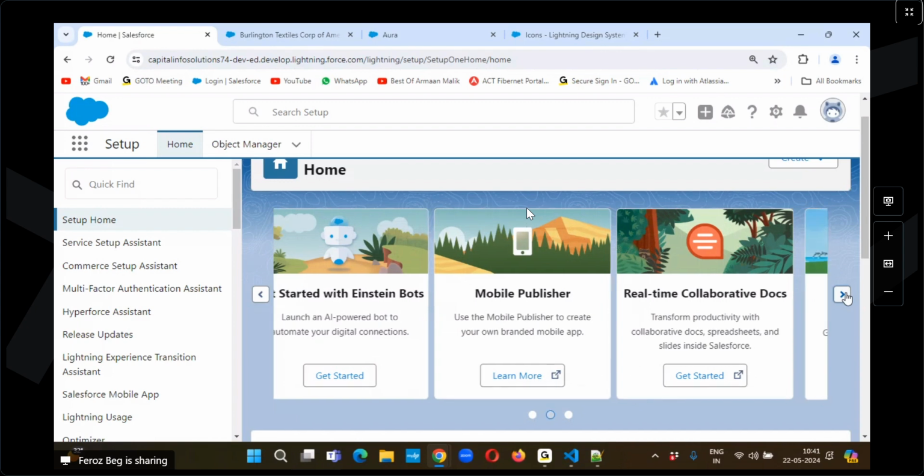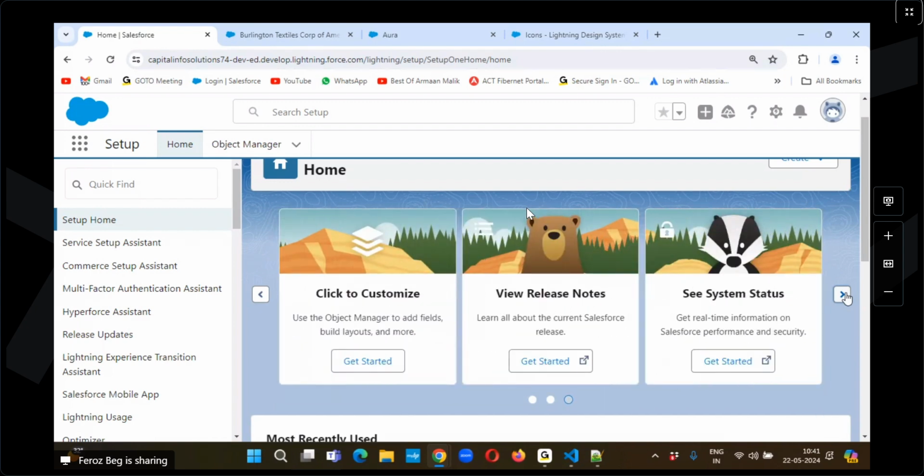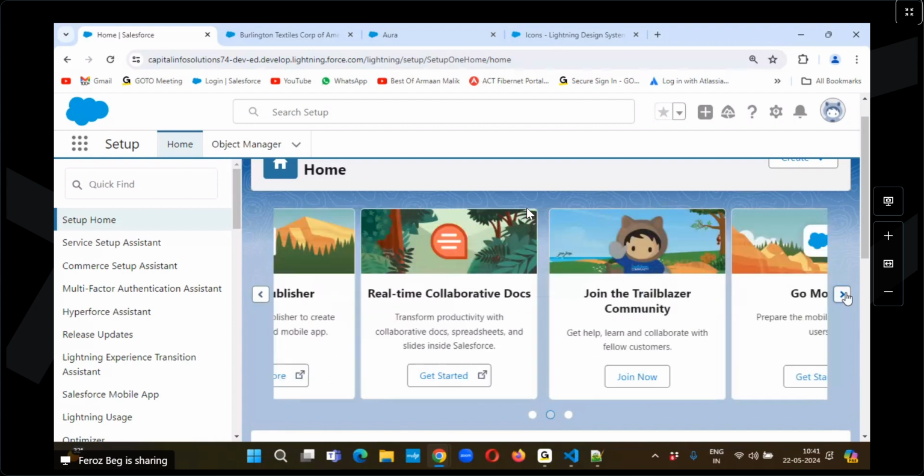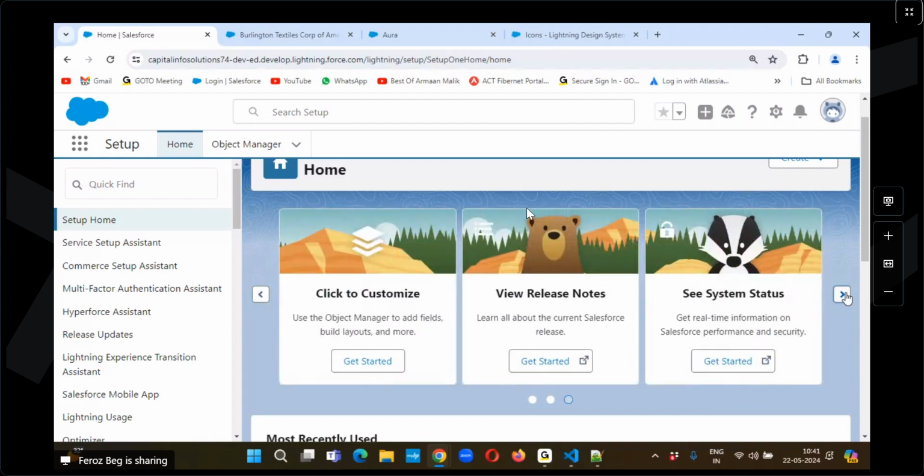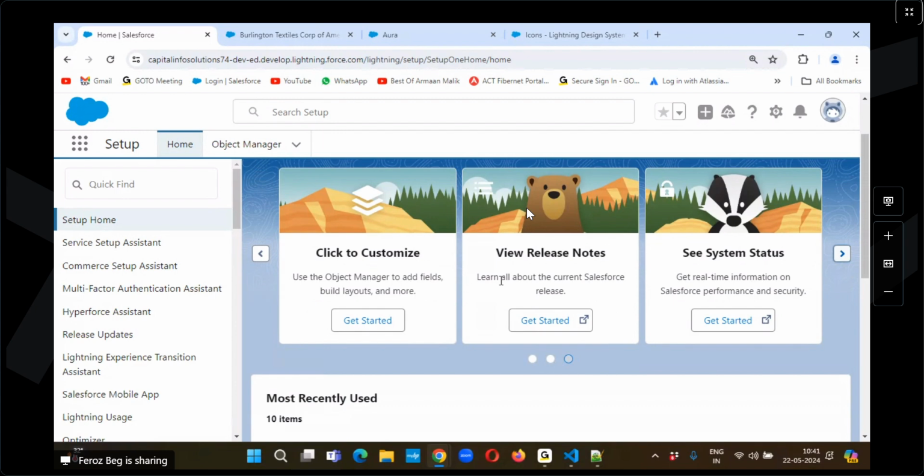We need to upload all these icons inside your static resources. From the static resources, we need to make them accessible here by adding various slides. So whenever you want to design this kind of component, we have to use the Lightning carousel component. And how to implement all these things, we'll see in the next sessions.